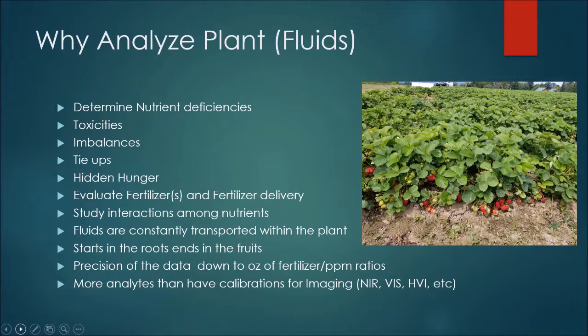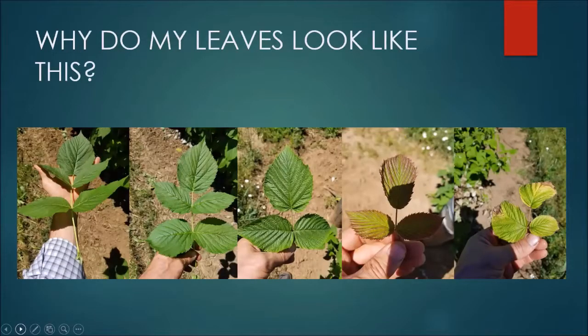This takes a little bit of practice, and it takes a lot of checking and rechecking and evaluation of different fertilizer programs, or not just fertilizer programs, just different approaches, soil types, etc. There are a lot of variables going on, and it's tough to sort through all that, and that's what we're attempting to do, is wade through these challenges. But in short, the question that we always get is, why do my leaves look like this? Whether it's good on the left or really bad on the right, we see tremendous variation in crop leaves.